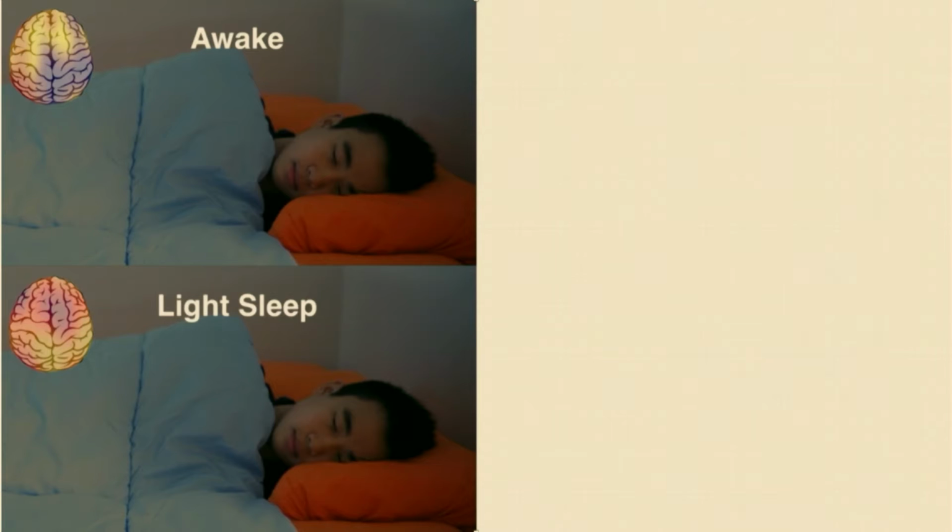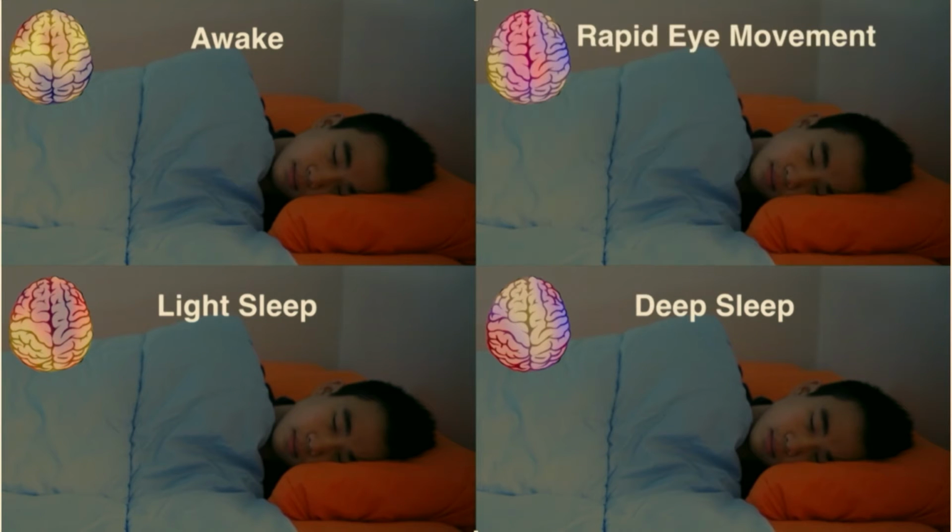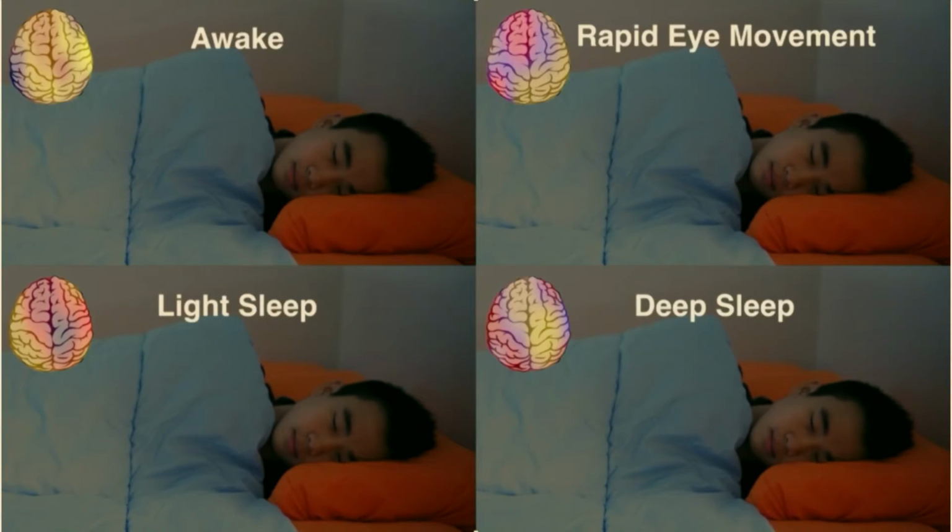When you go to sleep, your brain waves change, and you enter different stages: awake, light sleep, deep sleep, and REM, rapid eye movements. And these sleep stages underlie many diseases, not just sleep disorders. For example, REM has many connections to depression, and REM changes when people take antidepressants. Deep sleep is also connected to Alzheimer's, and impairment in the slow waves during deep sleep has been associated with Alzheimer's. So can we get sleep very accurately?